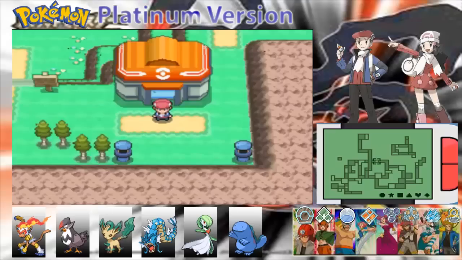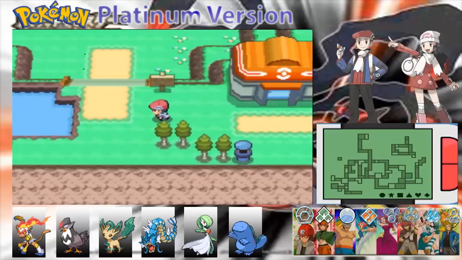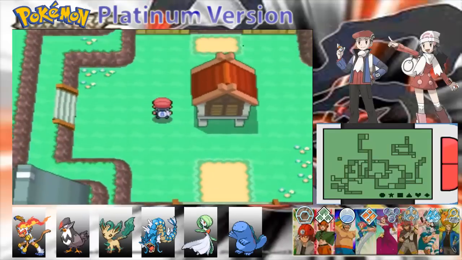Alright guys, we're back with some more Pokemon Platinum version, and last time we caught the three legendary bird Pokemon, Articuno, Zapdos, and Moltres, as well as Mesprit. And today we're gonna hopefully be getting Dialga and Palkia.